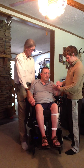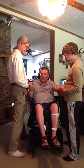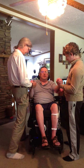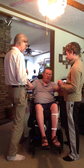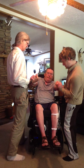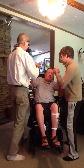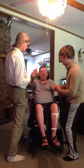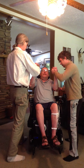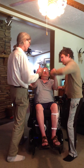So, I'm going to grip your thumb. Grab it again like this. Start with his arm forward, straight out with his thumb up. You're going to come back to his temple, and then forward with the wrist. Use this hand to get that wrist action going. Slow and steady. Forward. Five. Boy, I feel that in my wrist.